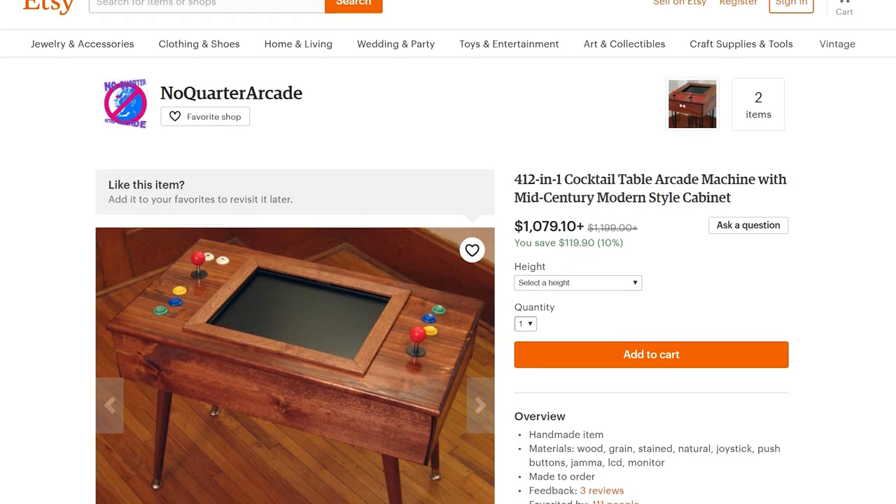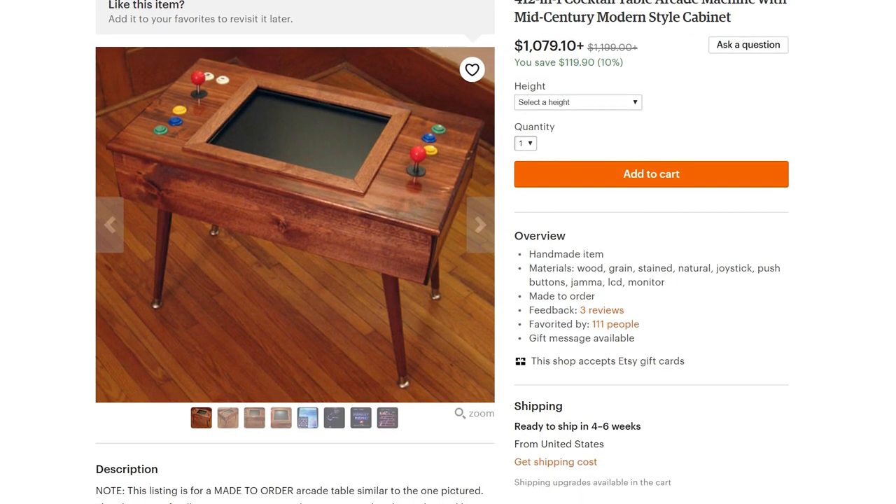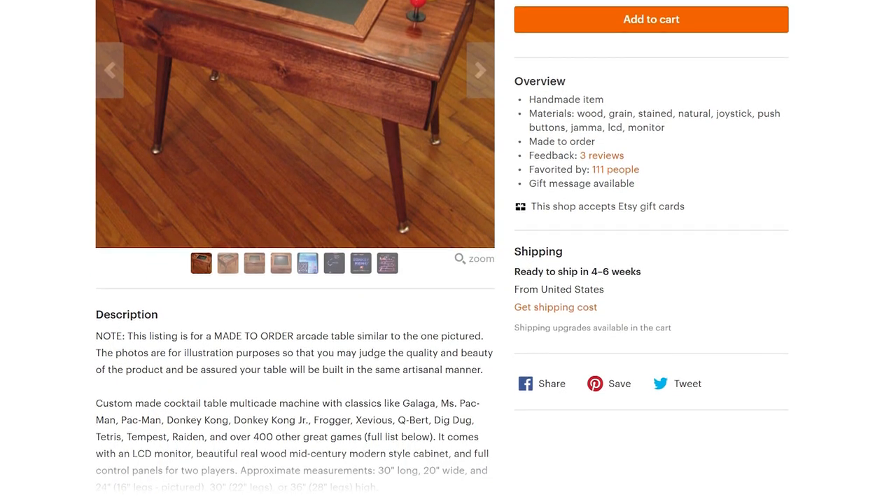So if you're looking for something like that, it's pretty cool. The price is $1,079.10, making it pretty affordable compared to everything else on this list. You are going to have to pay anywhere between $100 to $300 for shipping, so even for around $1,179, this thing is a great deal in my opinion. It's a cool coffee table that when you have friends over, they can pull up a chair and play you in Pac-Man or Tetris. It's something I'd recommend if you want high-end furniture that would also look cool in a man cave or bachelor pad. Plus, it's handmade, so if you want something custom — like a different color — you can do that without any problems, it'll just cost you a little more money.